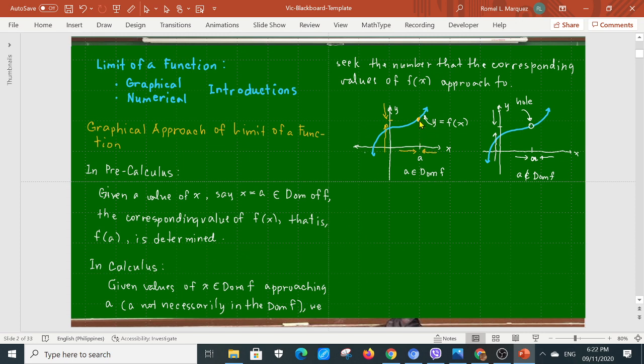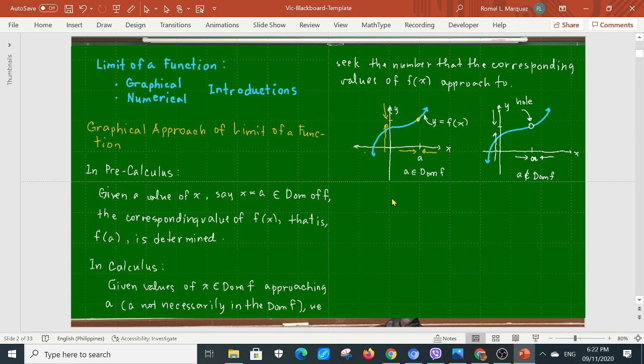Of course, if the function is defined there, no problem. For sure, the limit will exist. But if you have a case like this, will the limit still exist? Actually, yes. I will still reach this, although it's a danger spot. But at least I can still go there, even though the function is not defined there. And this is my limiting position as I travel from the left and from the right. So that is what we mean by limit graphically, the visual form of a limit. If there is no spot that I can reach as I travel from the left and from the right, we say that the limit does not exist.